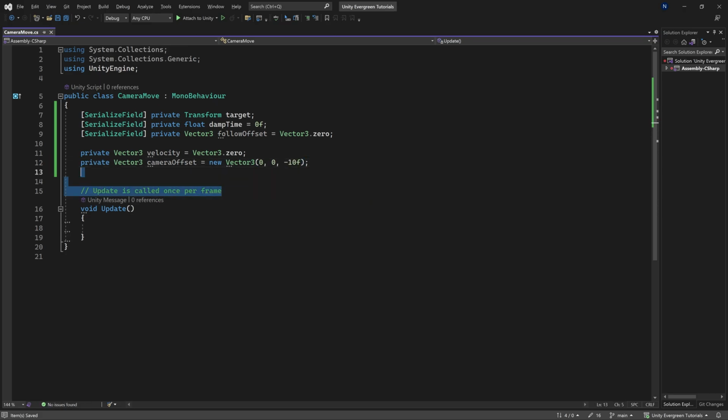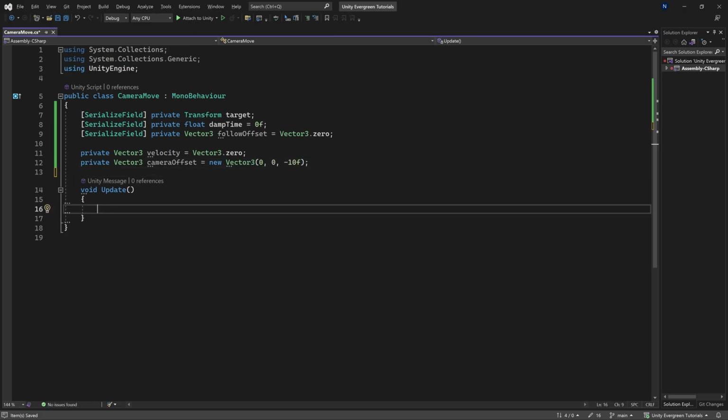And there we go. And we can do this either in the Update, we can do this in the LateUpdate, or in the FixedUpdate. I personally have found that doing this in the LateUpdate works the best. However, I highly recommend playing around with this because depending on how you move your character and how everything else happens in your scene, maybe the FixedUpdate or the normal Update might yield better results for you.